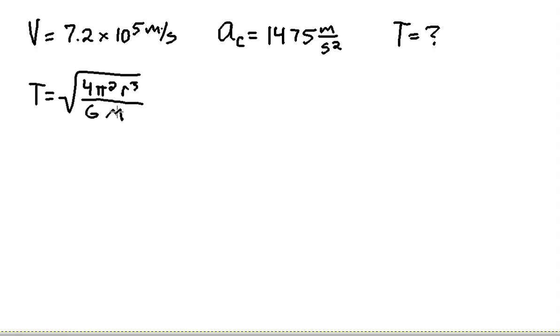Right, we don't have any masses. I don't know if we're going to be able to get any masses, and we don't have a radius. So hopefully we don't need this one. But there is another one that we have. It's not solved for t, but it's there in the denominator. We also have a formula for centripetal acceleration, and that has a v in it.